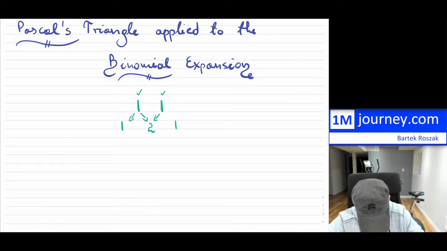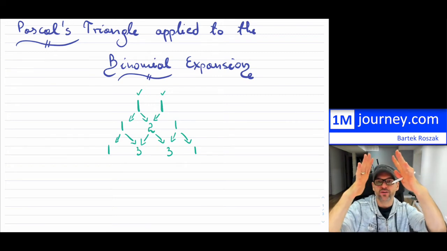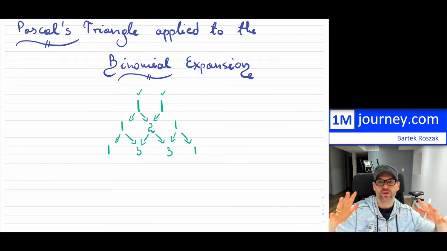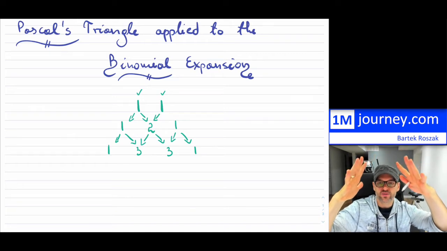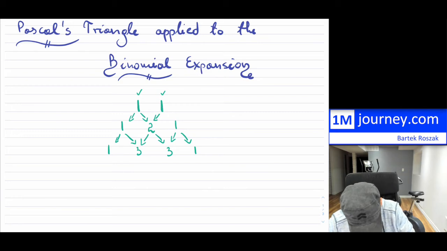So let's continue this. The next one will be another 1 because there's nothing else to add, but in here I can add these 2, and I'm going to get a 3. Now in here, I'm going to add these 2, and I'm going to get a 3, and then here there's only this 1 remaining. And so you notice that I can continue this pattern, and it's going to create this triangle for me. Pascal noticed this pattern, and you can keep expanding it further and further. So I'm going to keep going here.